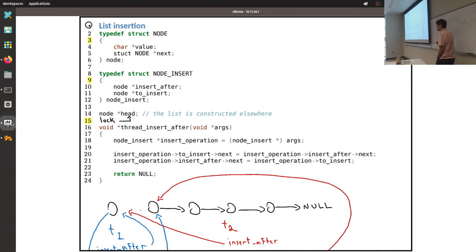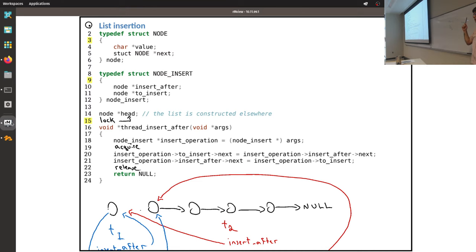I'm going to go out on a limb and say on your behalf that you're going to acquire and release here. There's not a lot of options, so we're acquiring here and we're releasing here. If we lock the head of this list, we are going to say that nobody is allowed to insert anywhere in this list until I finish doing my insert operation.